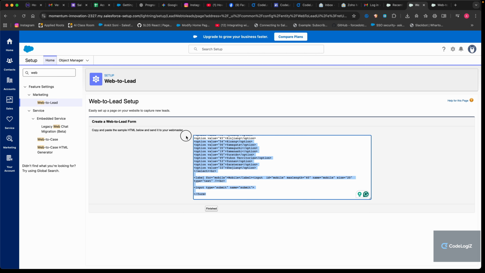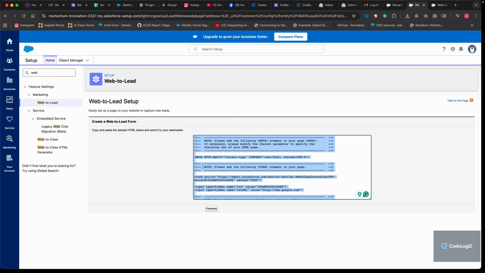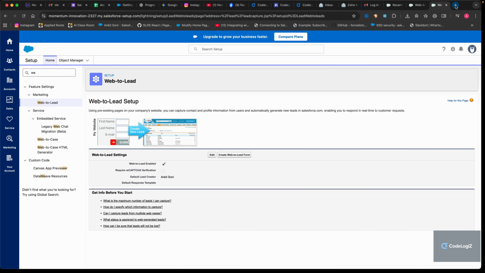Now you can put any of your website page. Do not change anything on it. You can still change the CSS, but the functionality and whatever the variable has been defined here, you no need to do the changes. Okay, we'll copy it, we'll finish it. You can paste it in your website, right?